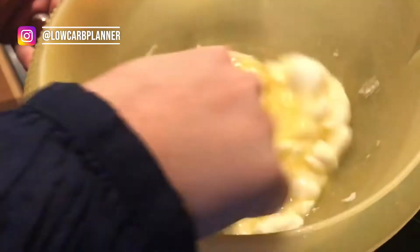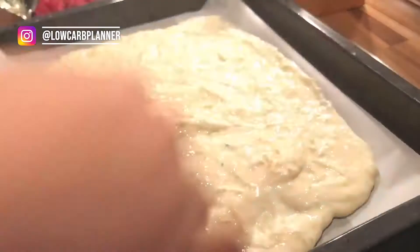It's the burger roll. Super easy to make — it's just eggs, curd, and some cheese to make a dough, and then you fill it up with delicious burger or minced meat. Add whatever you have, like tomatoes, some ketchup, and pickles. Then roll it up and enjoy it. It's a super delicious, super filling recipe that's perfect for a dinner night. If you're having friends over, it's a blast.